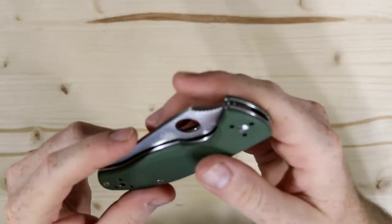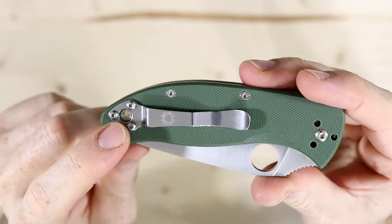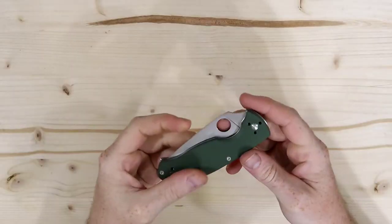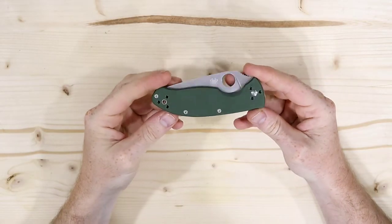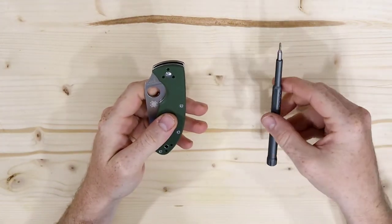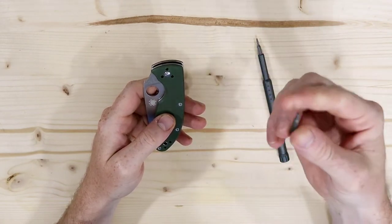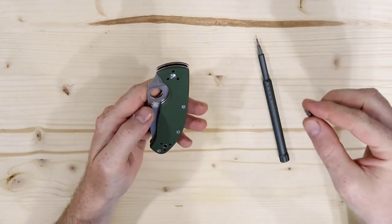And like I said, I'm going to be etching pretty much everything that's metal, even the hardware and the pocket clip. So now that I gave you guys a quick run through of what I'm going to be doing with the knife, we can start taking it apart. I'm going to be using my Oriya toolkit with the T6 and the T9 bit. So let's get to it.